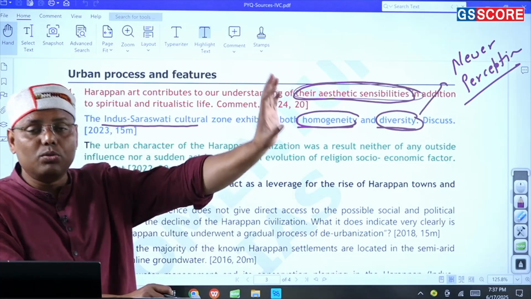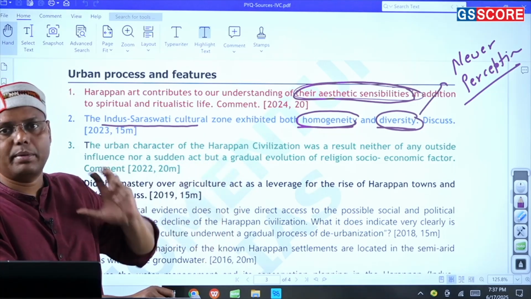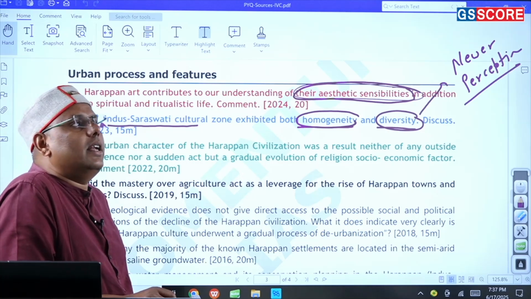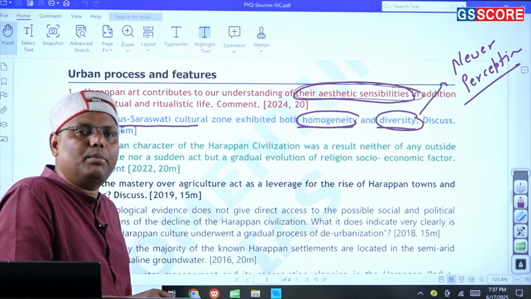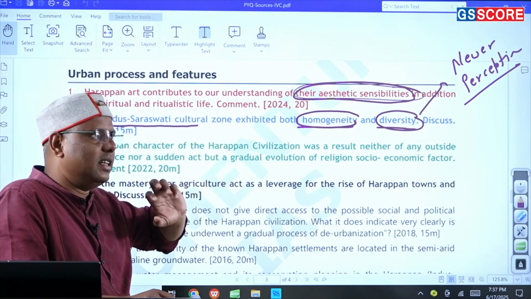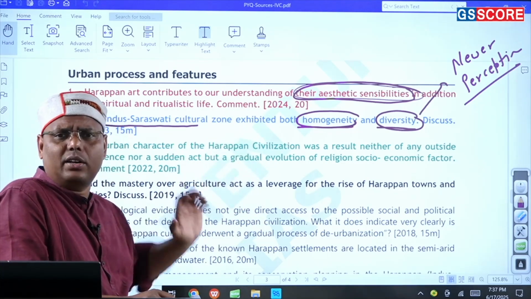So in order to counter those arguments, we developed this trend of glorifying Harappan civilization, that it was such a great civilization which was homogeneous. And if you prove it homogeneous, then you might have proved the political excellence and the social uniformity and so many other things, right? That's how this trend got developed.